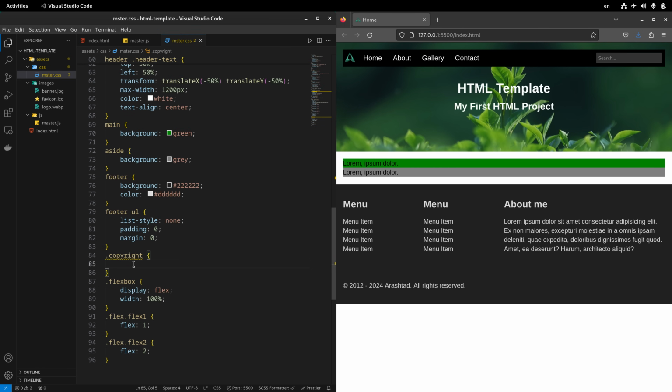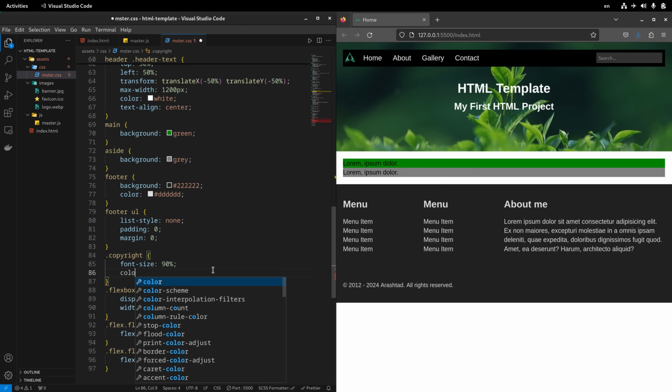And now I can style this. So let's say font size is 90%, smaller than the regular font size of the layout, and also the color is darker, so it won't be in the face a lot.